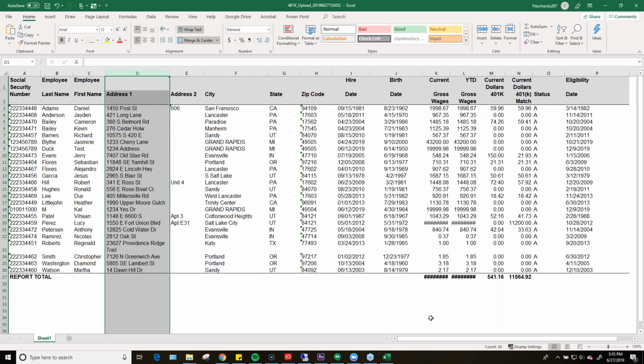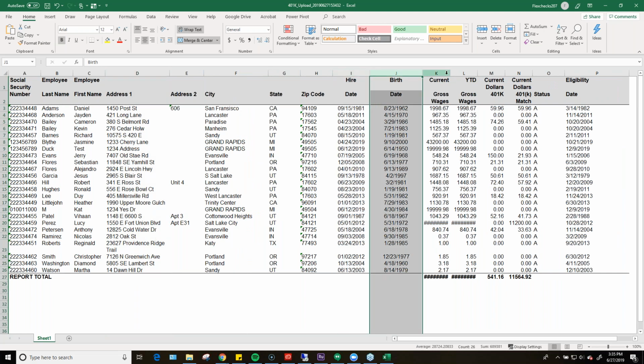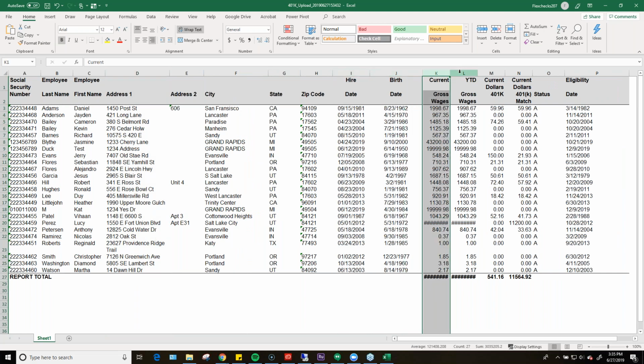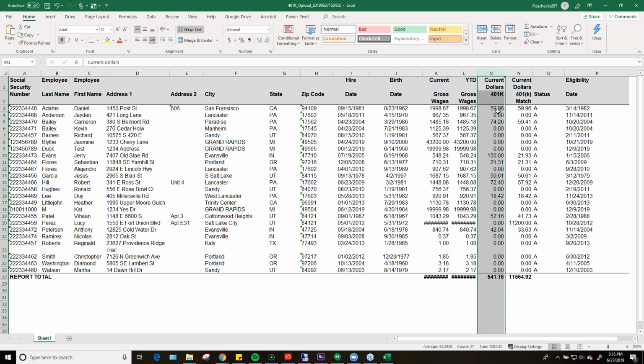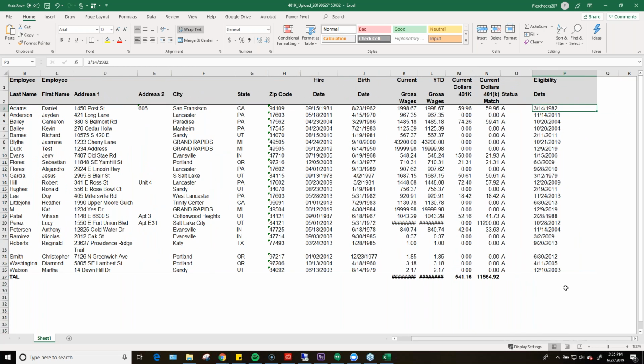We have our hire date, our birth date, our current gross wages, the year-to-date gross wages, which aren't any different because I've only run one payroll in my demo company, and then also our current 401k dollars and match. We have a status that's active, and we have our eligibility date.